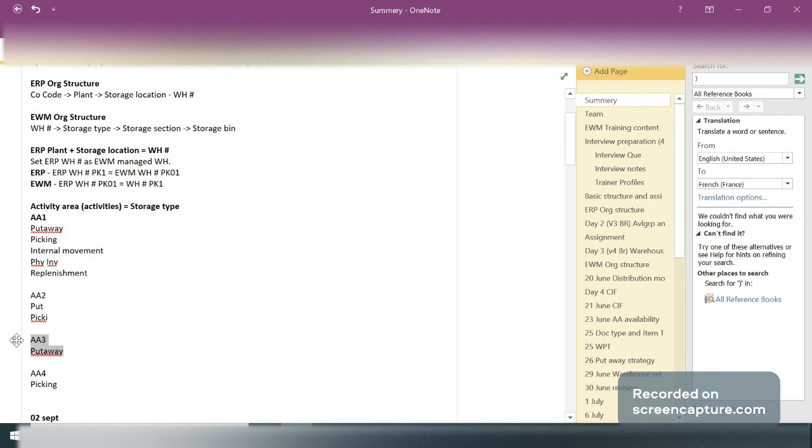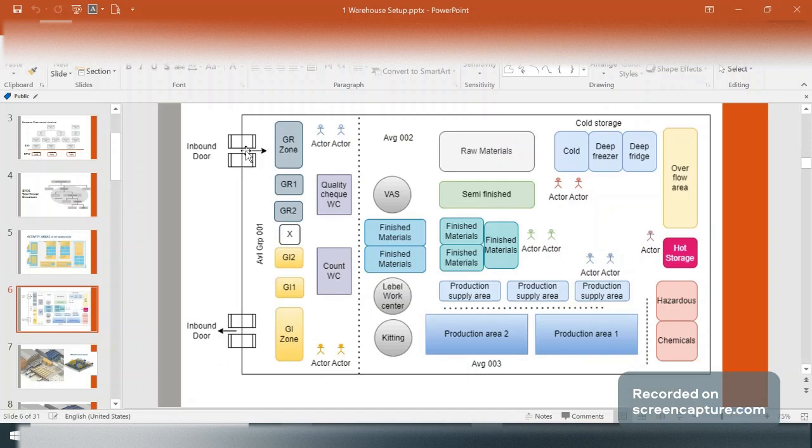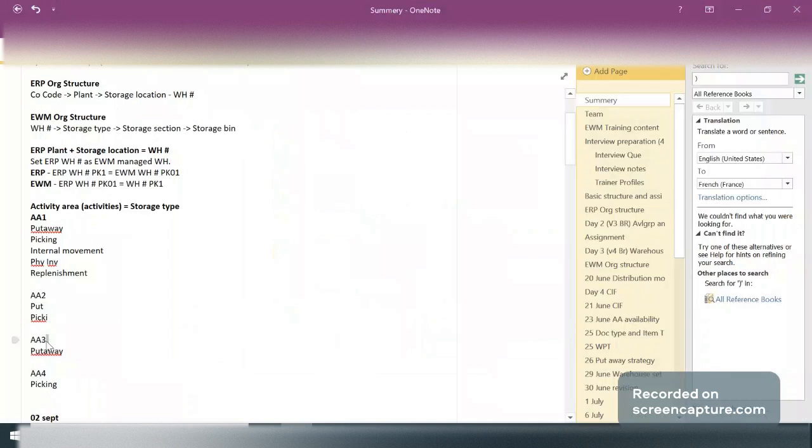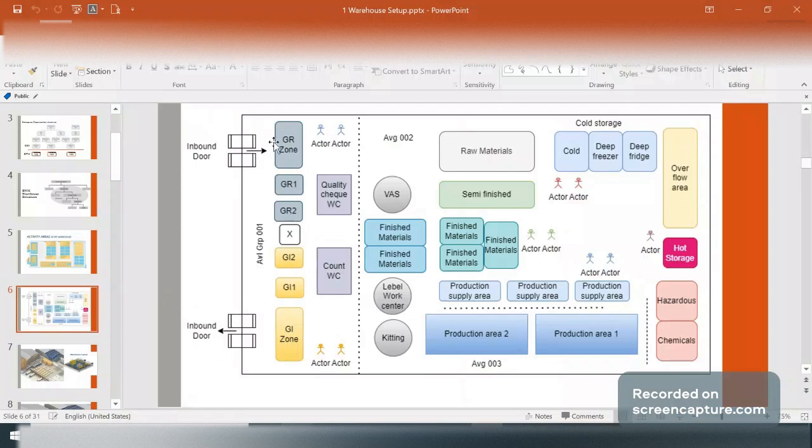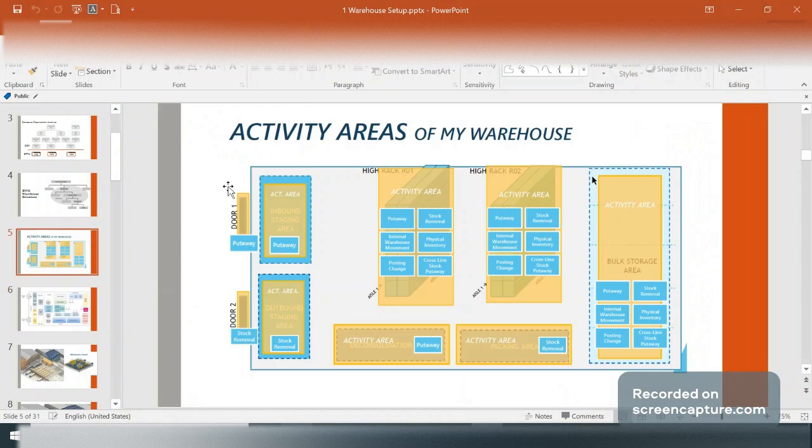So for the inbound door, we will assign activity area three, so that the users will be able to do only put away activity for the inbound door, or maybe for the GR zone, this area, basically the inbound staging area.